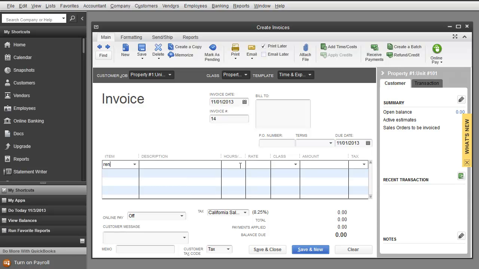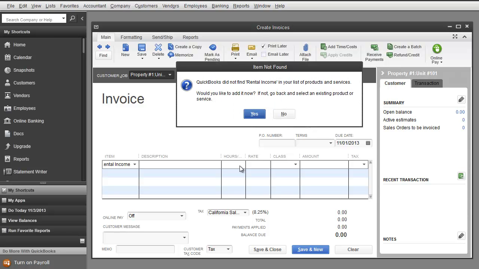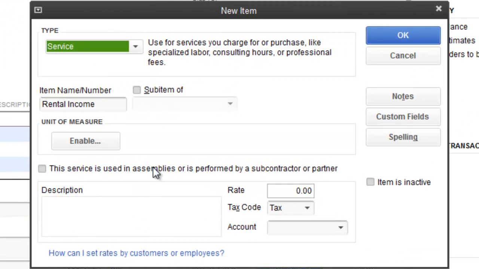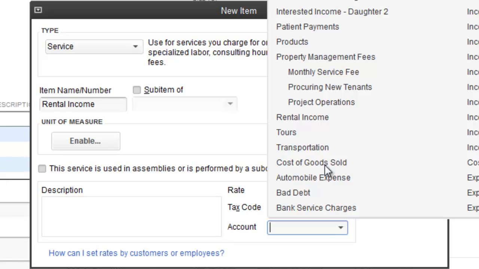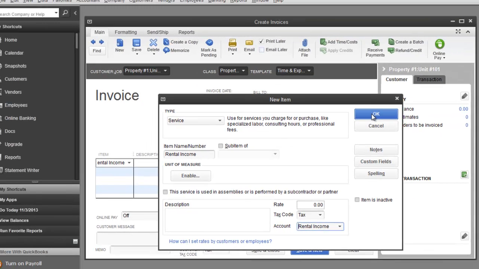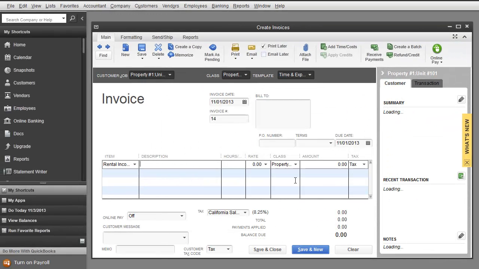This is going to be rental income, so we have to create a new item. I'm going to call it rental income. It's basically a service, not really inventory. The house is kind of inventory, but it's not. We're going to put this under rental income in the chart of accounts that we already set up in a previous video. Hit OK.